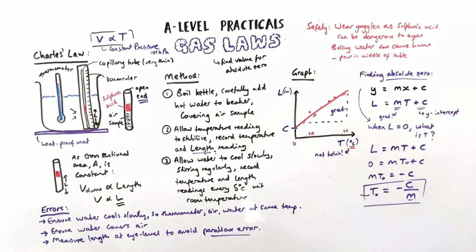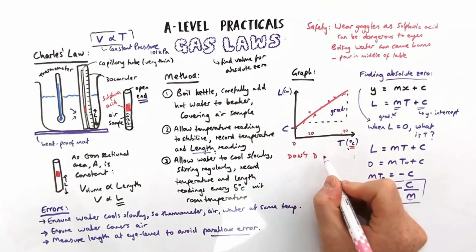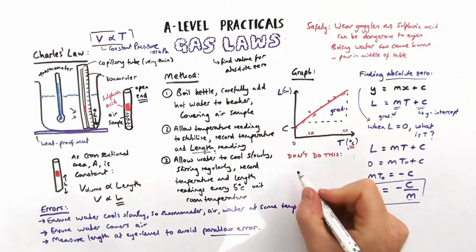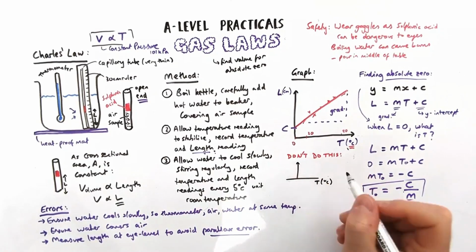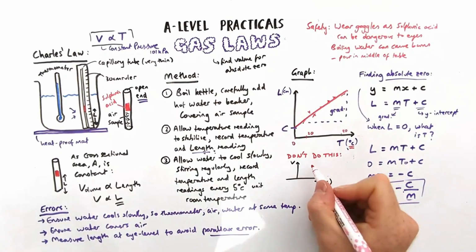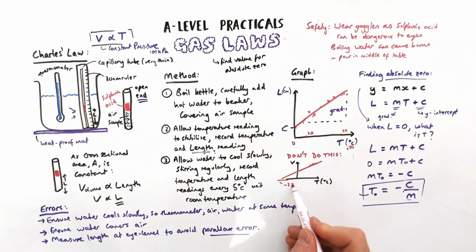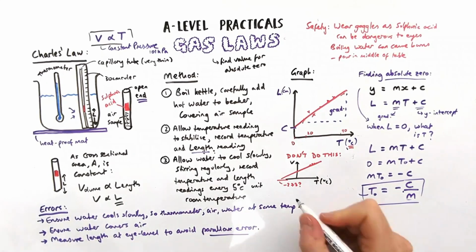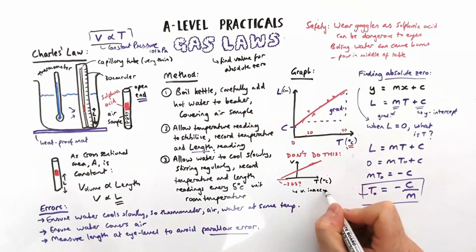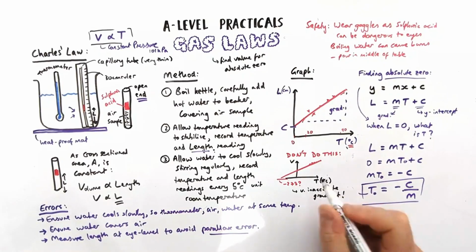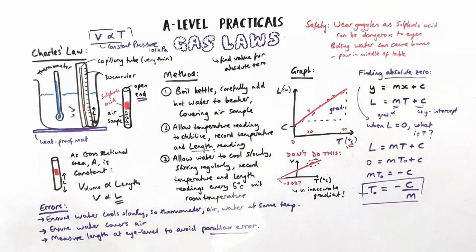One thing to note here is that we shouldn't just put all our results and then extrapolate all the way back to absolute zero. This is a bad idea because your results will all be clustered around 20, 30, 40, 50 degrees. Absolute zero is about 5 times that away at minus 273. Your gradient is going to be really unreliable if you're doing this all by hand. So it's just not a good idea to do. You should do it mathematically instead, and hopefully you should get a value close to minus 273.